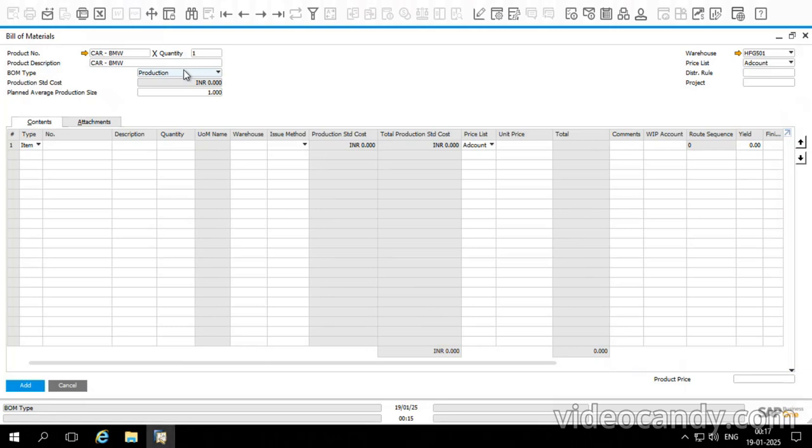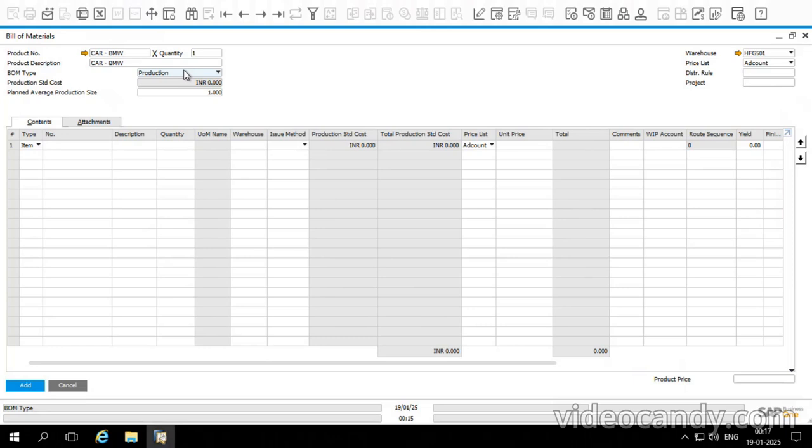Now the BOM type. We have three types of standard BOMs available: sales, production, and assembly BOM. A production BOM and a sales BOM are one and the same thing if I take it into consideration. A sales BOM is based on a sales order, and a production BOM is directly creating a production. Now what is an assembly BOM? An assembly BOM is used when we are going to create certain kinds of assemblies.